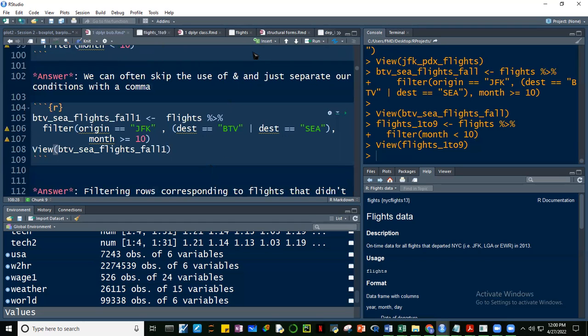So you can copy the code above, guys, yung may AND. Tapos palitan nyo na ng comma yung AND. Tapos lagyan nyo lang ng 1 para ma-distinguish between the object generated a while ago. And then once we generate this, you'll see that it's exactly the same. So yung ampersand, guys, pwedeng palitan ng comma. That will be read by R as AND. Okay?